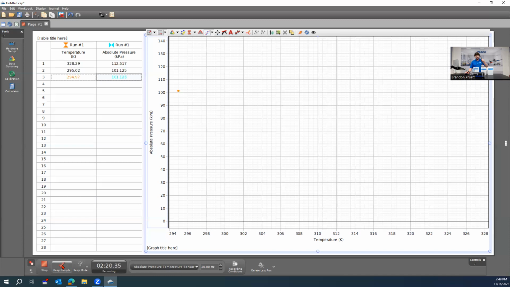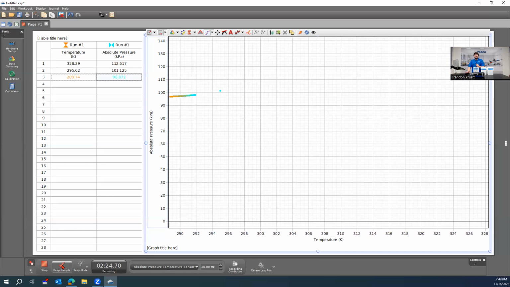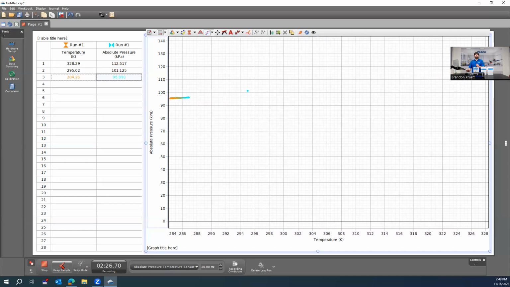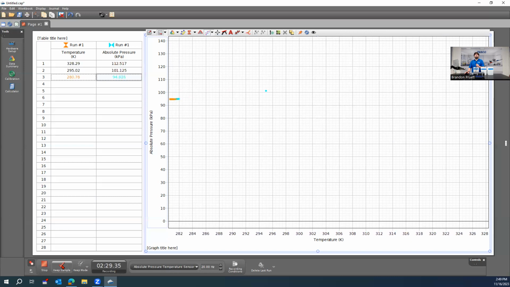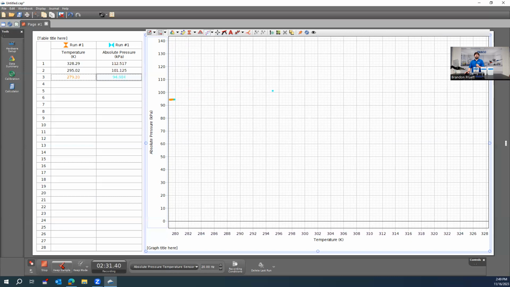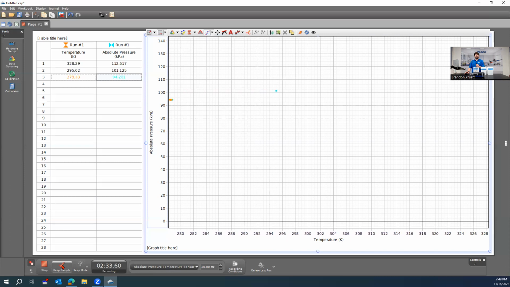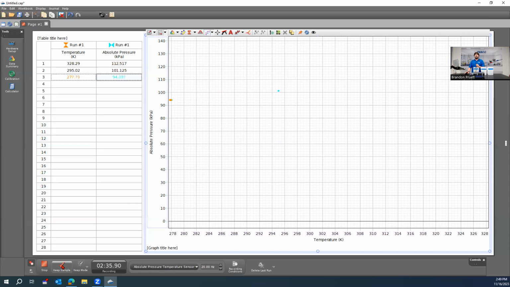Now we'll move to the ice bath. And same thing, let it come to equilibrium.